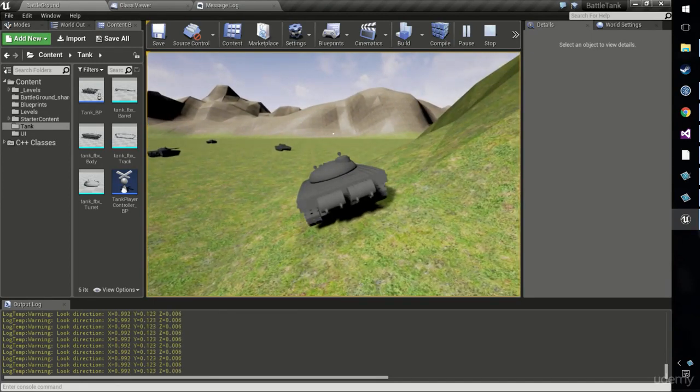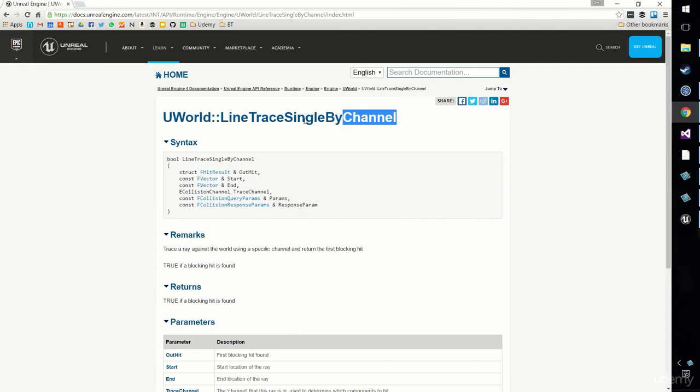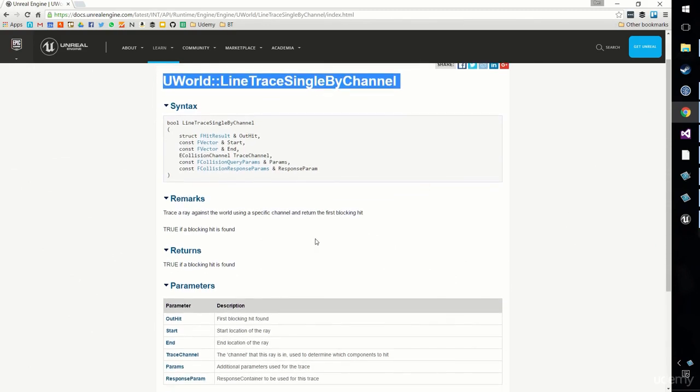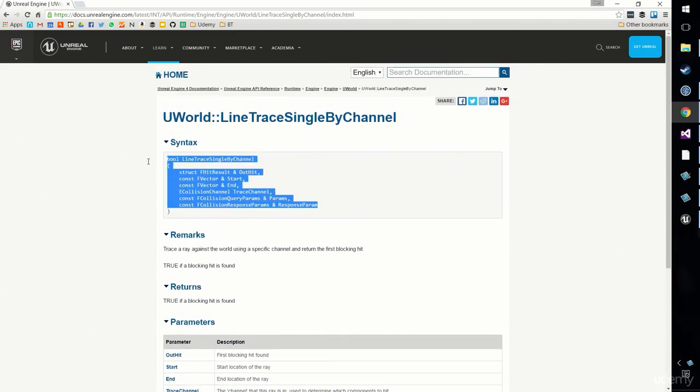you can hit it. So in the previous section in Building Escape, we did a line trace single, but I think we did it by object type. This time we're going to look at a slightly different line trace. It's going to be line trace single by channel. Now, if you don't remember what the line tracing was all about, take a look at Building Escape. There's some videos in there that talk about it in some detail. Also references you to some Unreal docs that talk about line tracing and collisions. They all work under the same kind of system, which is why it's talking about collision channels. But anyway, this is the method that we're going to use.